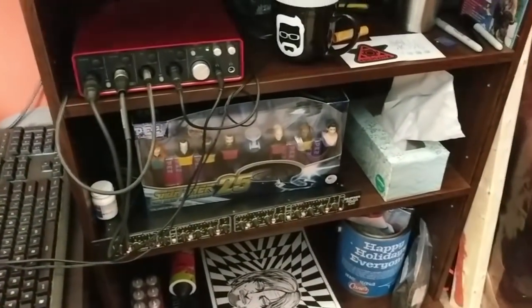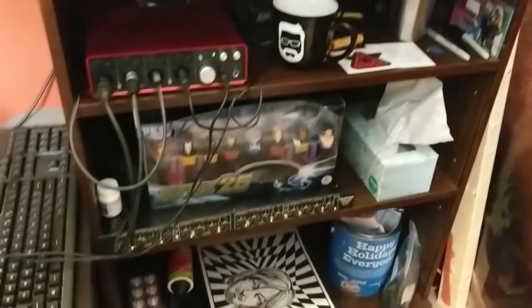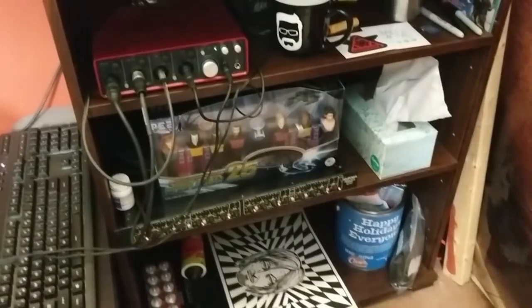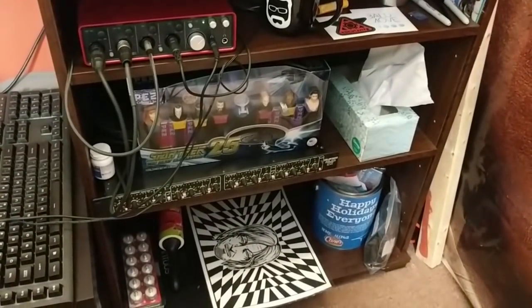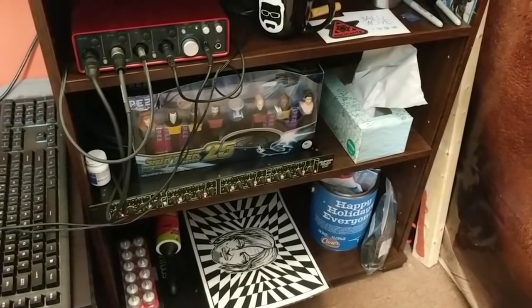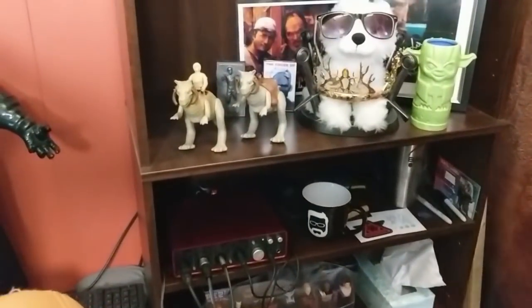As far as gear that's on this thing, we've got this DBX compressor, which is not in use right now because it has a clicking kind of noise, and I don't know how to use a compressor very well. I tried to use it, but the clicking noise was constantly there, and I was like, you know what, it's not worth trying to figure out how to use a broken compressor. So we never really put that into effect.